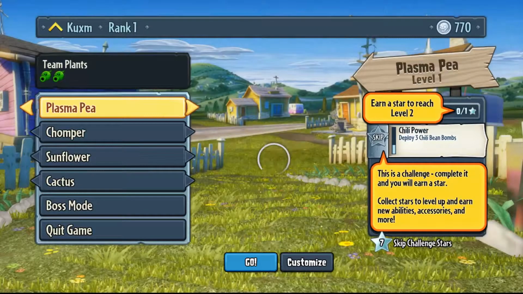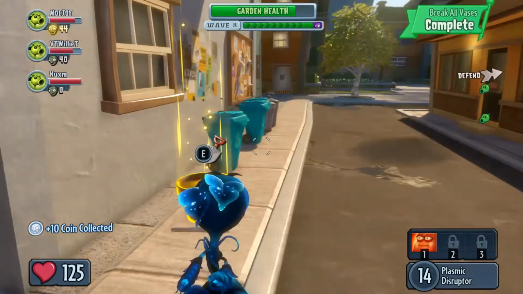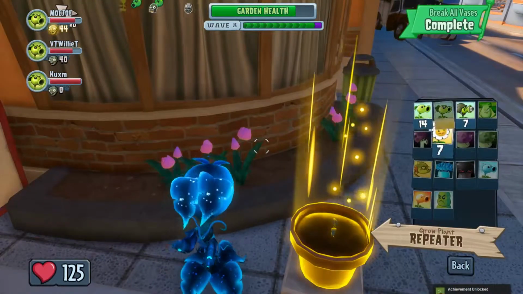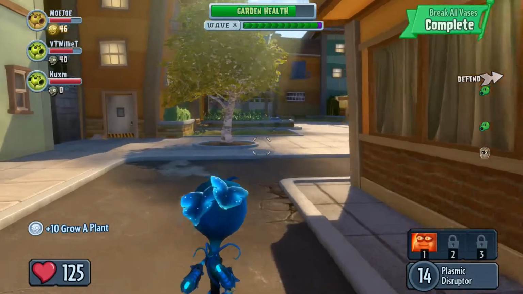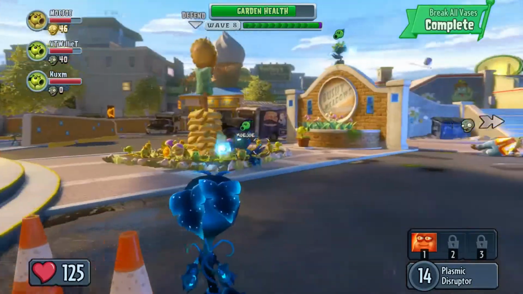Keep an eye out for the scientist healing station, okay? So plasma pea, go. Coins collected. Oh cool, so there's still some type of planting turrets. Bam. Let's try this out. Garden health up there. Oh, I have to defend the garden. Okay, where are the zombies then?